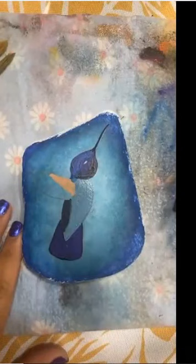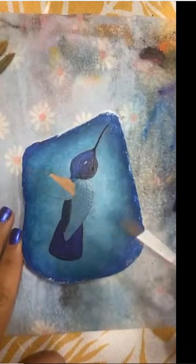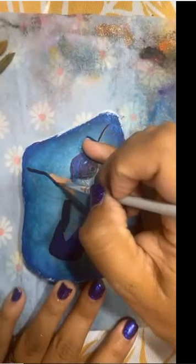I'm going to go back in with that dark purple that we have been doing. I should have just done it from the beginning, but it's going to go on the rest of the wing.